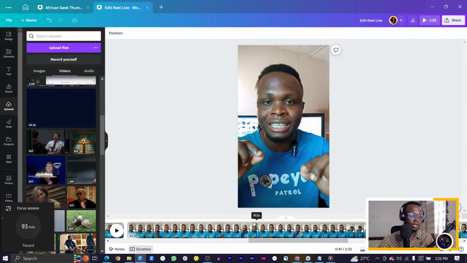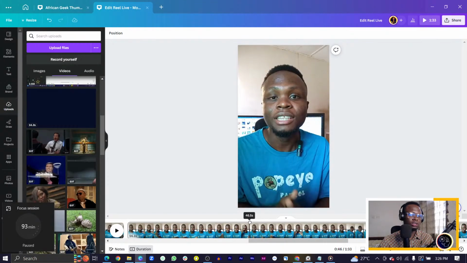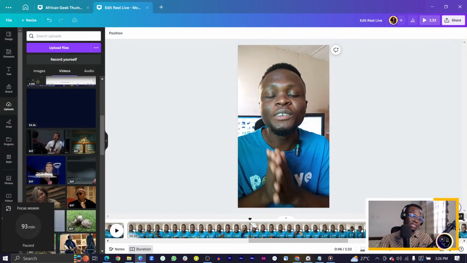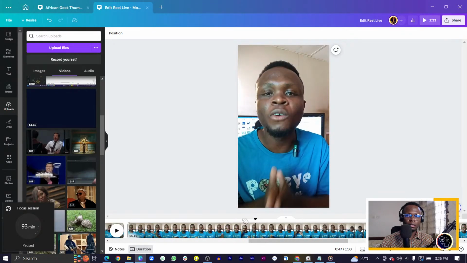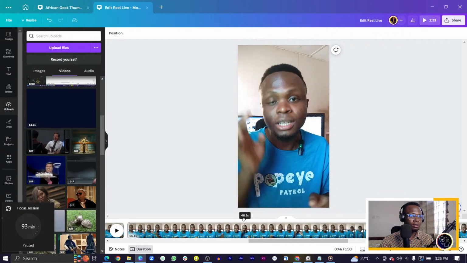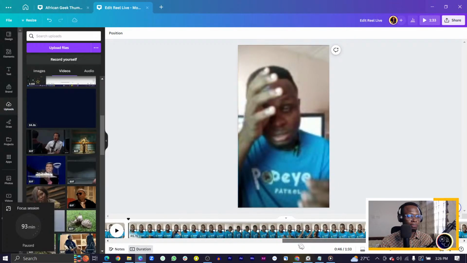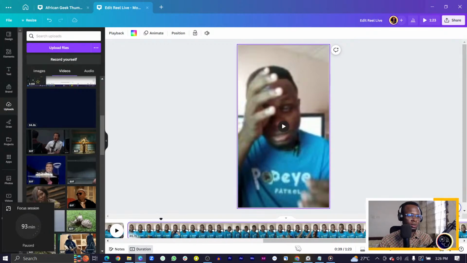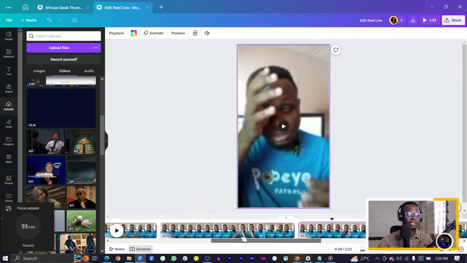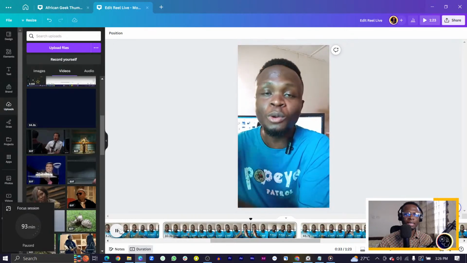Okay, it looks like I wanted to see Control Shift C, not Control Shift G. So I'll bring it here. Then S on my keyboard to split. Then I can just take this one out. I think I should raise this concern to the Canva team. Yeah, I think I'll do that.